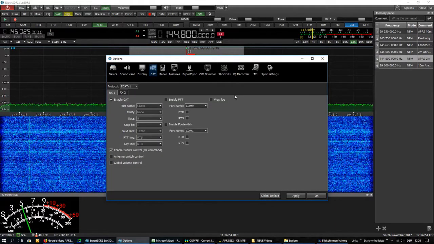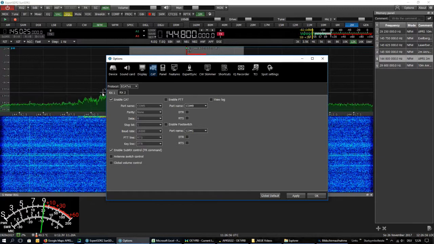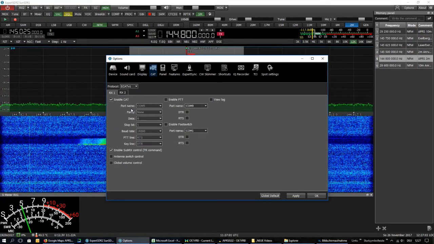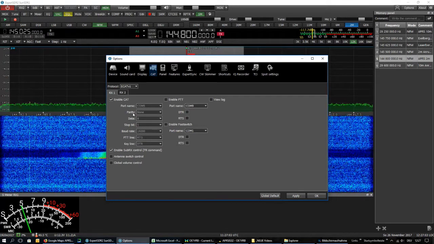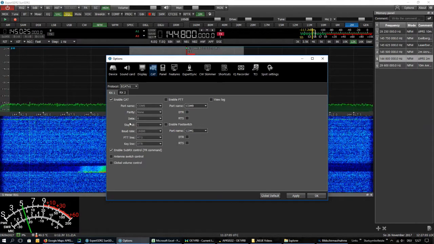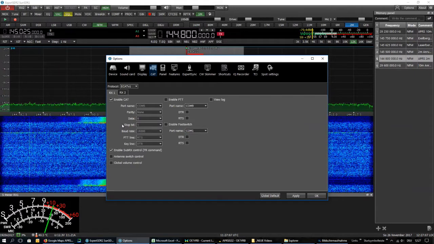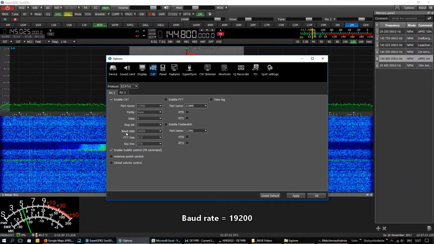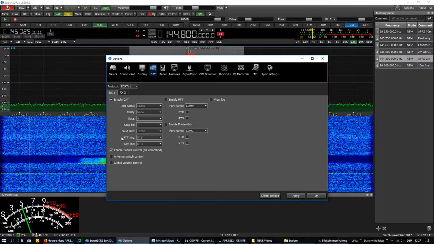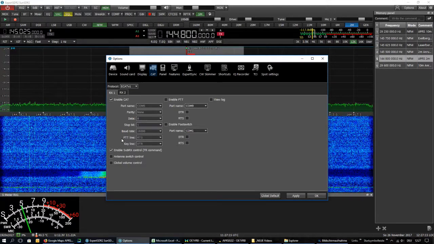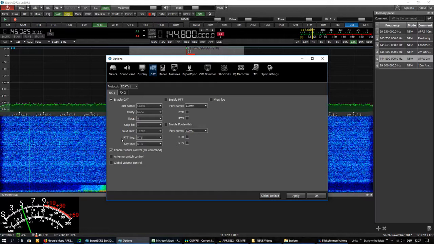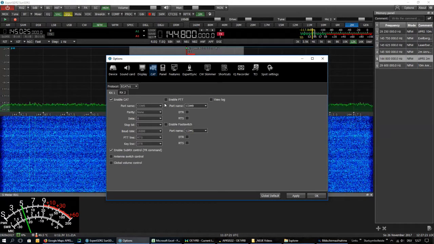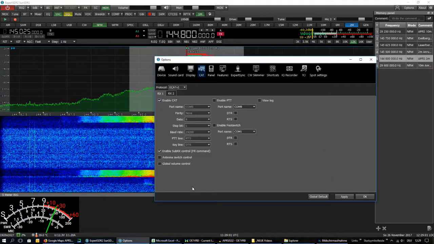So first of all, on the CAT, I enable CAT, use port number 5, parity is none, data is 8 selected, stop bit is 1, baud rate is 9200, push to talk line is RTS, key line is DTR. I do not select enable push to talk.